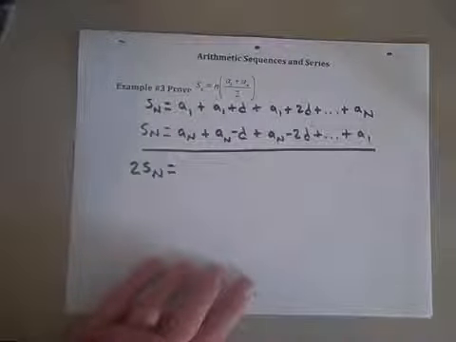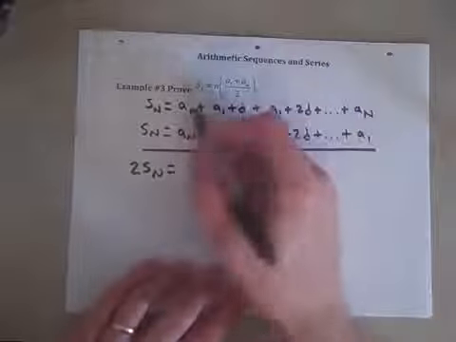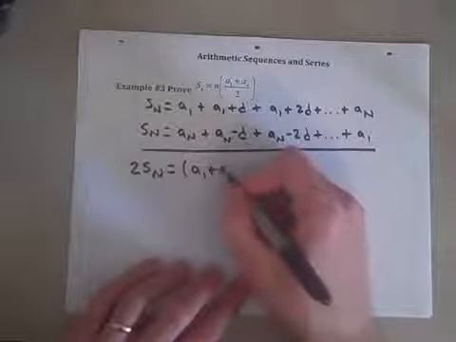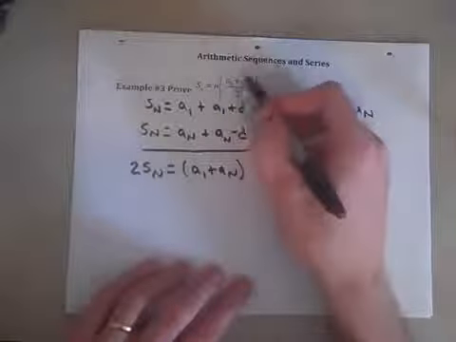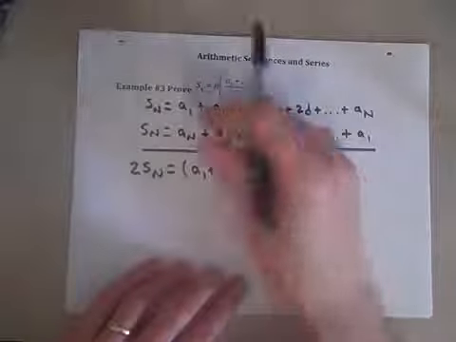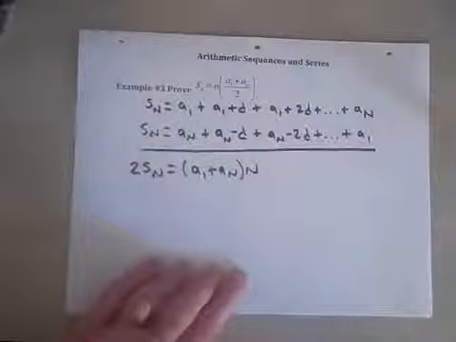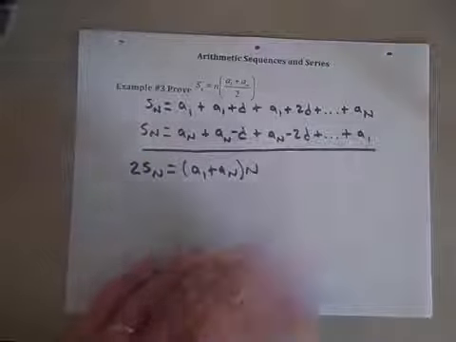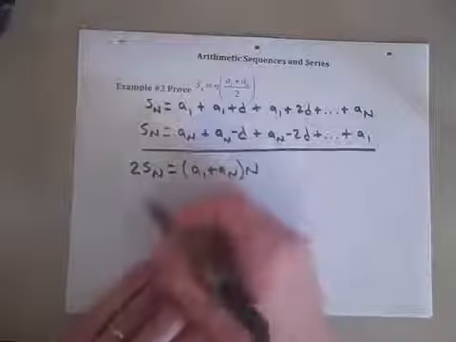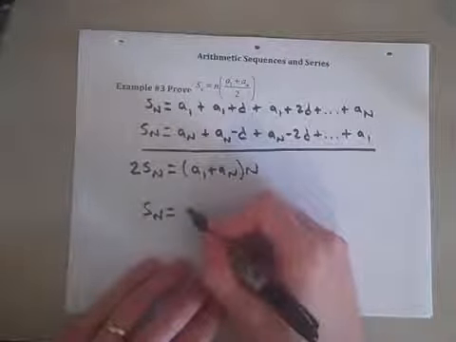Now, depending on how many terms you have, that'll dictate how many pairs you have here. Let's see, a sub 1 plus a sub n. Notice that that's this numerator. And you have to figure out how many pairs of terms you have. So we're going to say we have n pairs. Then, to get what we're trying to prove, we're just going to divide by 2 real quick, and we're going to get this.